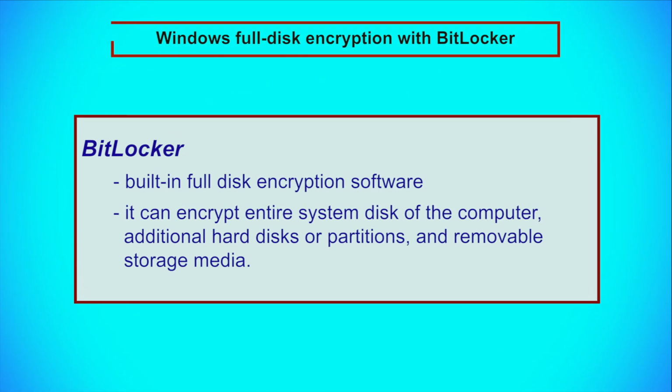BitLocker is a built-in full disk encryption software offered by Microsoft in Windows 7 Enterprise, Windows 8 Professional and most versions of Windows 10, excluding the Home version. BitLocker can encrypt the entire system disk of a computer, additional hard disks or partitions, and removable storage media. It is important to note that the following steps will help you to encrypt your files. Without the correct password, there will be no way to recover those files.